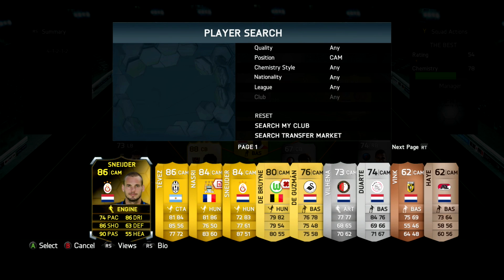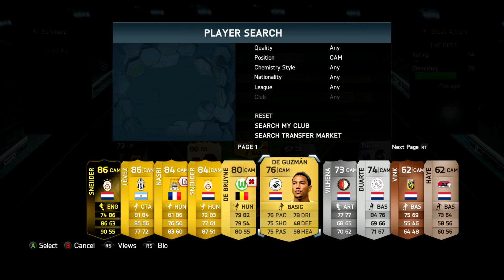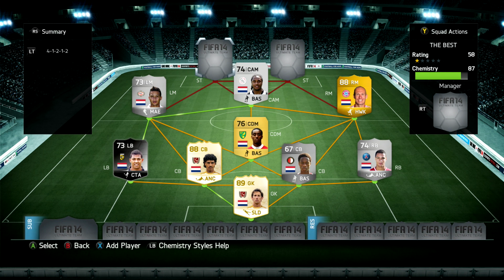Now moving on to Cam. Cam's going to be a bit of a difficult one. I love this Inform Schneider, or second Inform Schneider. I liked De Guzman, but this is who I'm going to pick. Lorin Duarte. Duarte is a great non-rare card on this game, who should sell for a lot more than he does at the moment. He's great. Great pace. And great dribbling and passing and stuff like that. He outperforms his non-rare silver card, that is for damn sure.